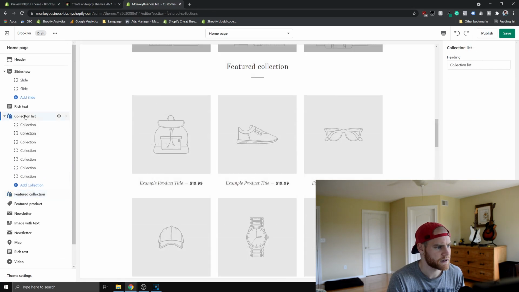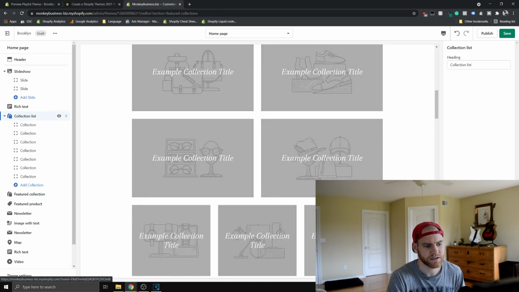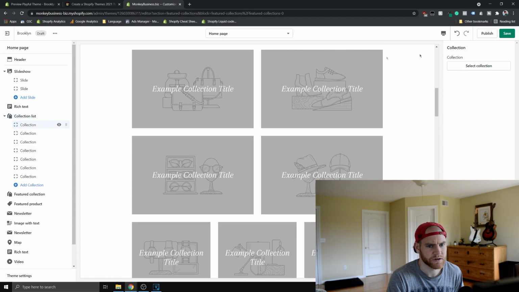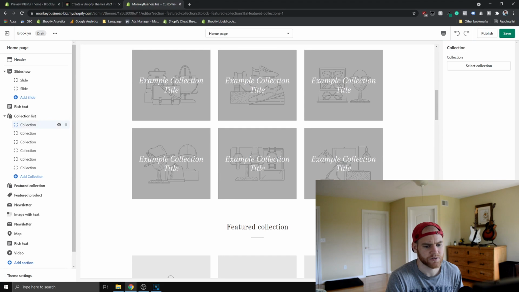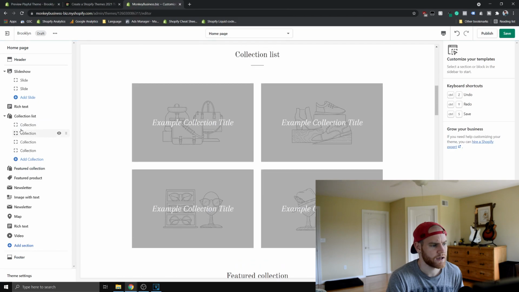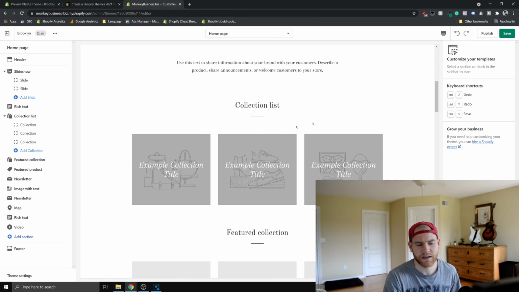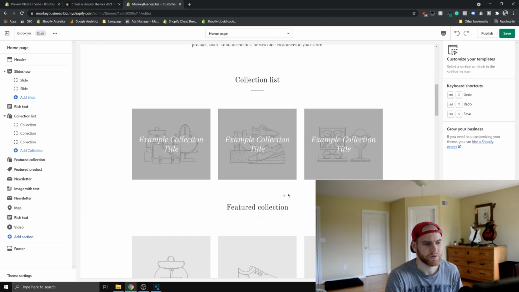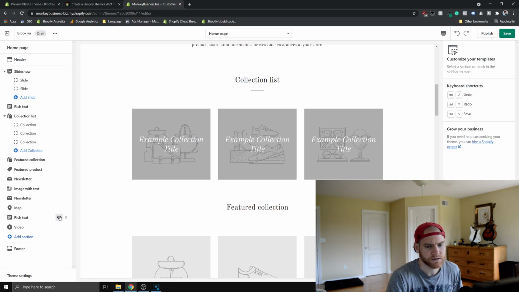I want to show you the collection list, because you can see here, if we have 7 collections, it's going to organize them like this, as opposed to most Shopify themes, where it would just be a grid. If we get rid of 2 of these collections, at 6, it's just a grid. At 5, it goes into this. At 3, I think it's just regular, it doesn't do anything. I wish they gave you a little bit of control over this. Maybe you could have 2 small ones, 1 big one, 2 small. That would be optimal, I think.